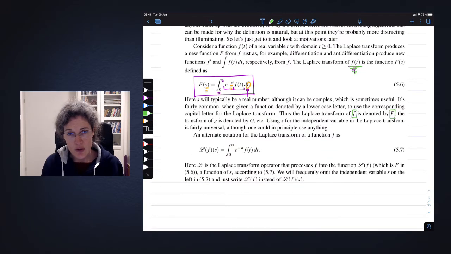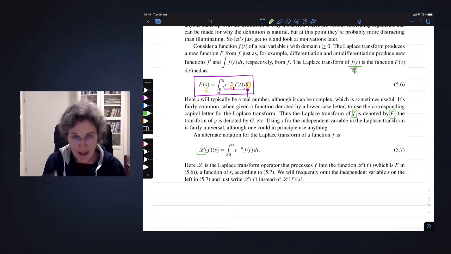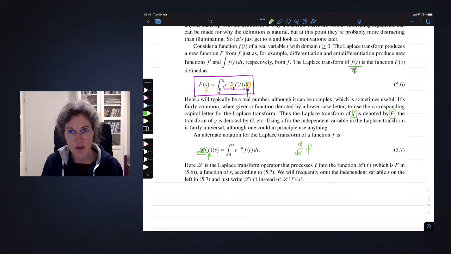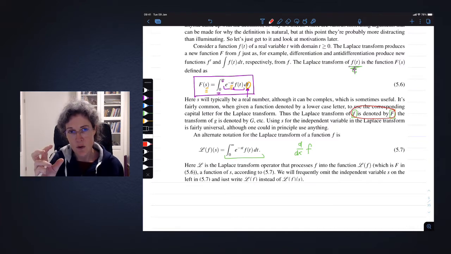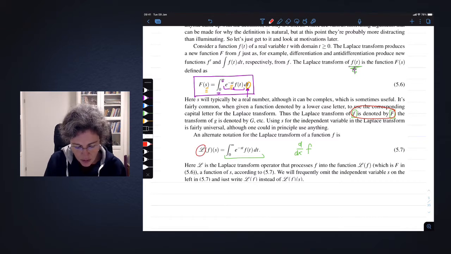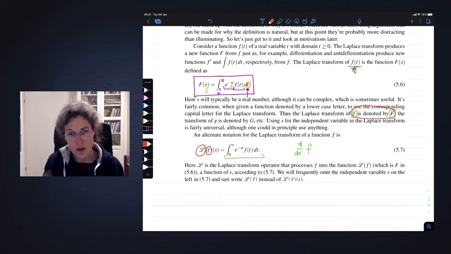There's also alternative notation, and we're going to use both because sometimes it's more helpful to do this. So alternatively, you can indicate that you are applying a Laplace transform to this function f. So you say, I'm applying this in the same way that you would write d by dx when you're applying the differential operator to an f. And then that's also our Laplace transform. So our two notations are either just a big F for saying we've taken the Laplace transform, or if we want to make it explicit that we are taking the Laplace transform of a specific function, little function f, then we'll just use this curly L. And I'm going to use these interchangeably to try and show you where it's useful to use one or the other.